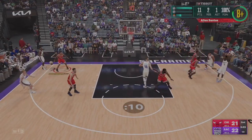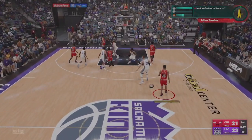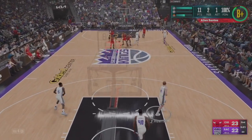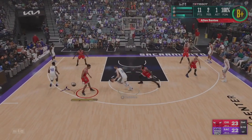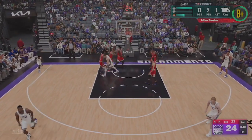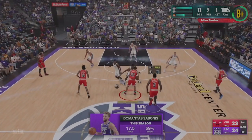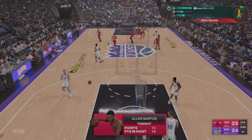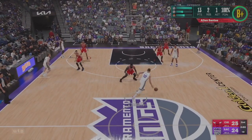Just about a minute and a half has passed here in the second quarter — stolen by Drummond, and now the Bulls in transition. Again the Bulls score. DeRozan has every shot, but that mid-range is his bread and butter. The Kings have gotten only one of four shots to go. Berger passes to Sabonis, and that one's good — that makes him two for three. For Chicago, they've gone three of three to begin the second. The Bulls are a team built to win now, but boy is the top of the Eastern Conference stacked. They need to put their heads down and go to work. When the game is up for grabs like this, it's all about the attention to detail.